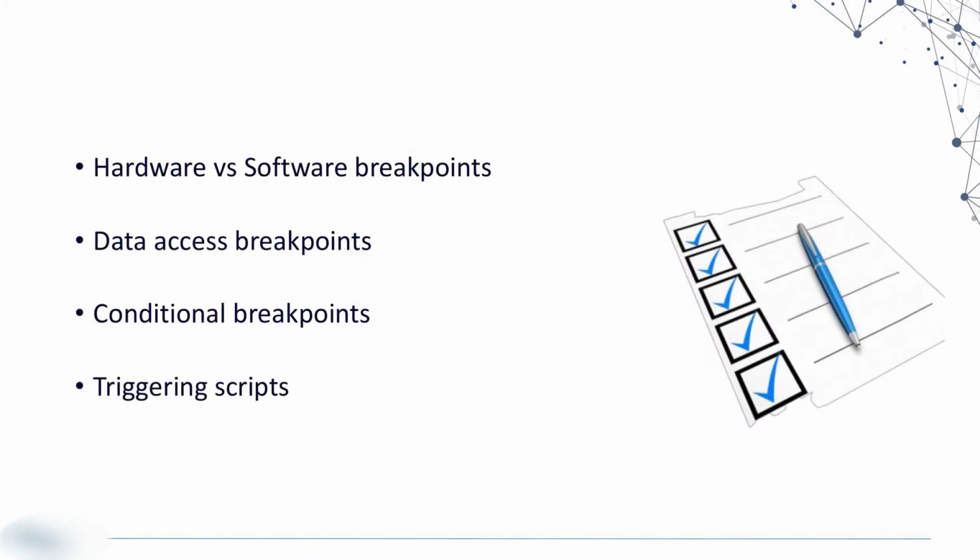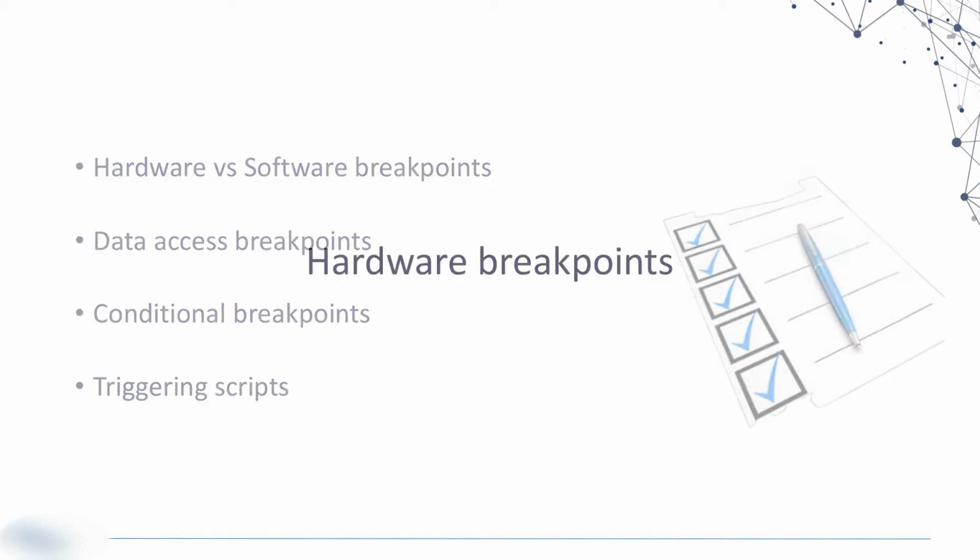It's often useful to understand the mechanisms behind setting a breakpoint, and also the different types of breakpoints and how they can be configured or when they would be useful. I also want to show you advanced uses of breakpoints in winIDEA, such as conditional breakpoints, triggering scripts with breakpoints, and so on. Let's start by talking about the difference between hardware and software breakpoints.